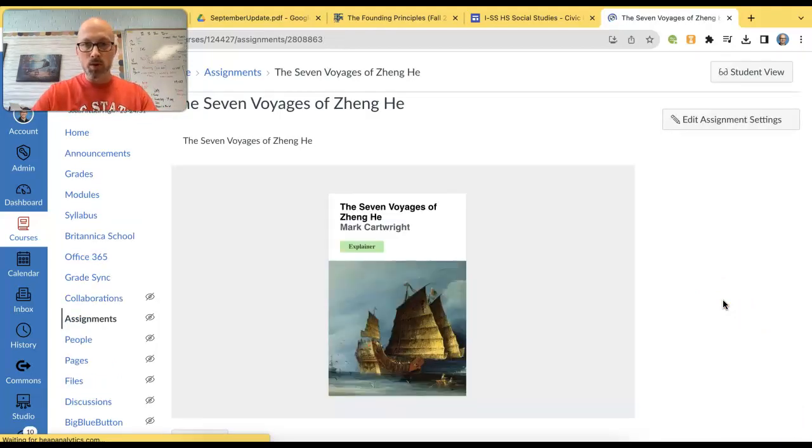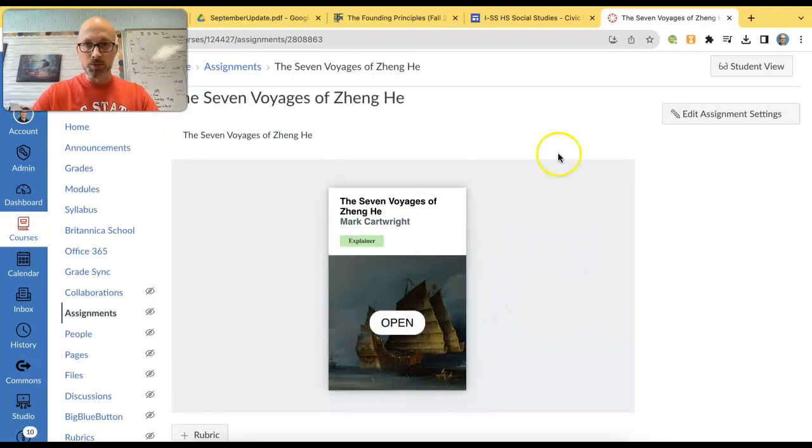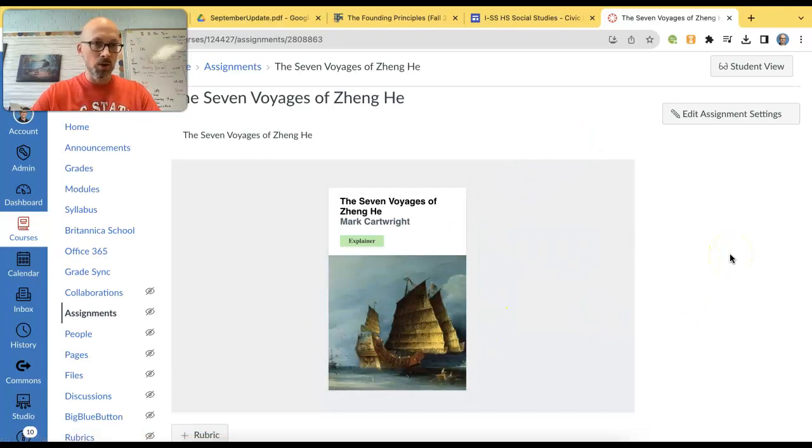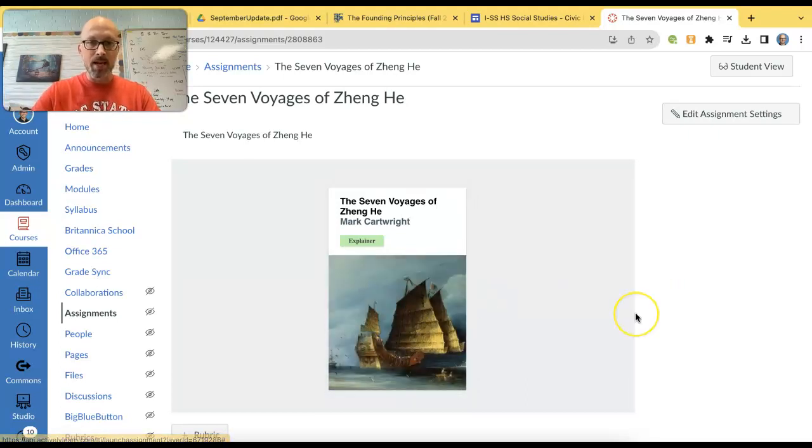Now, this is more or less the student view. The student will see the image. You'll notice this is the same image that I saw when I went to Actively Learn. This is what it'll see. Now, this will actually take them to Actively Learn. Okay, and we'll have more videos or other trainings for you to see how students can interact with Actively Learn. So they're not going to read the article in Canvas. They're going to read the article in Actively Learn. Clicking on that link will open up another tab. They'll work in there. They'll answer the questions as they go, and they'll go from there.